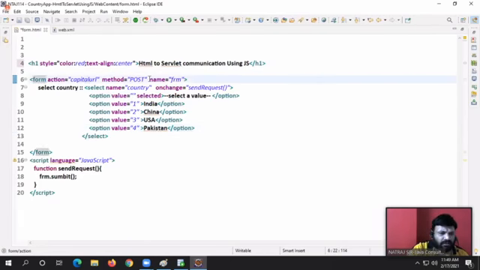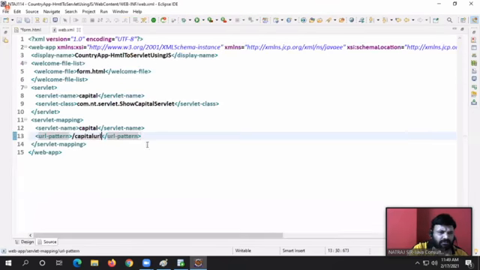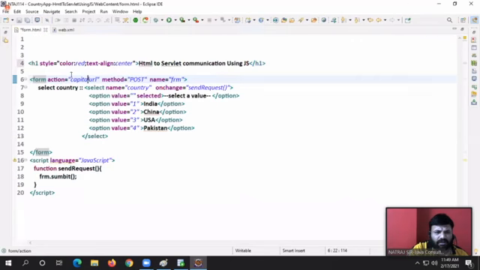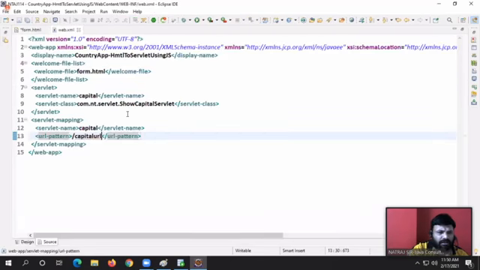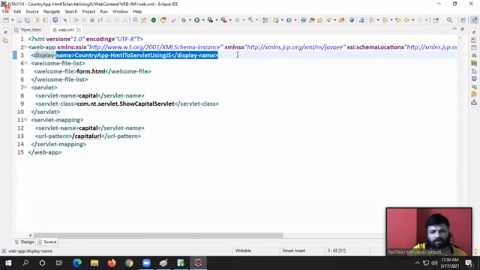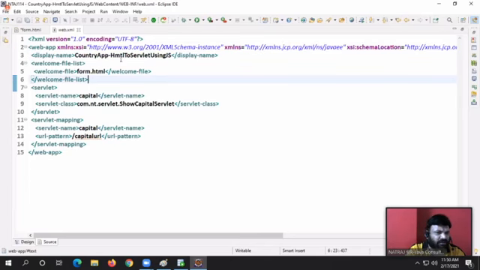Country app HTML. Where is the array, guys? Capital URL. Right now, what is the need of country in web.xml? No, that is the display name. That's not a problem. You don't worry about that.